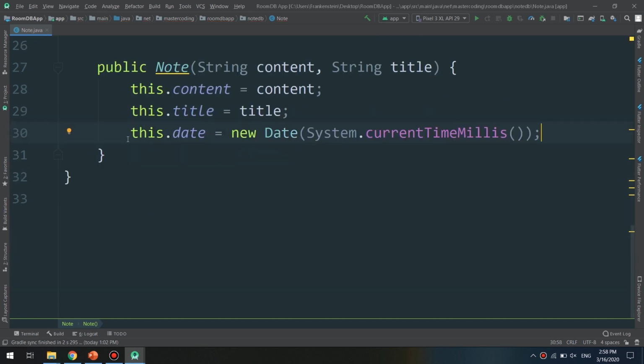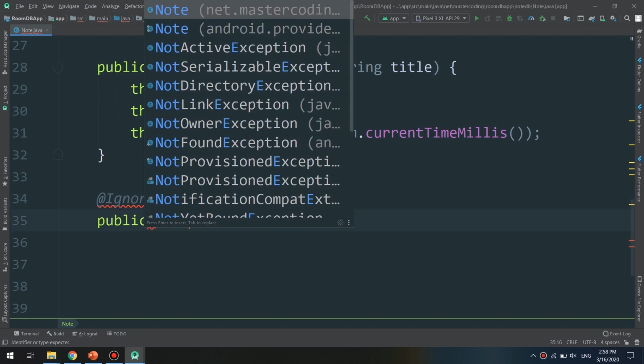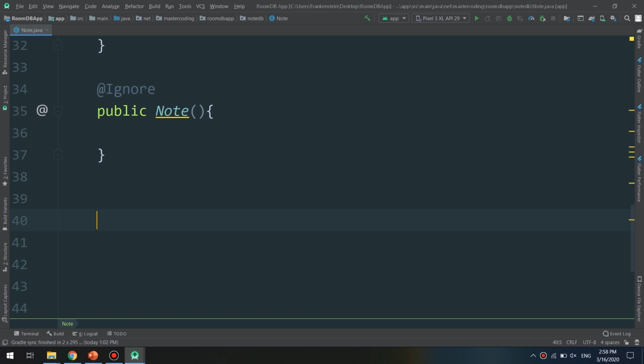Okay, this is the first constructor. I will annotate the second constructor with @Ignore, public Note, and here we go, the second constructor. And here we go, we are going to make the getters and setters.